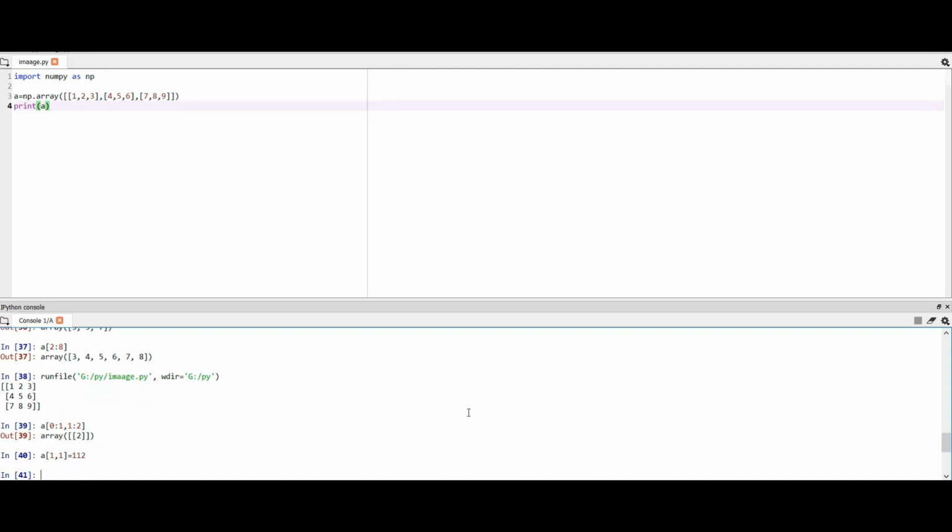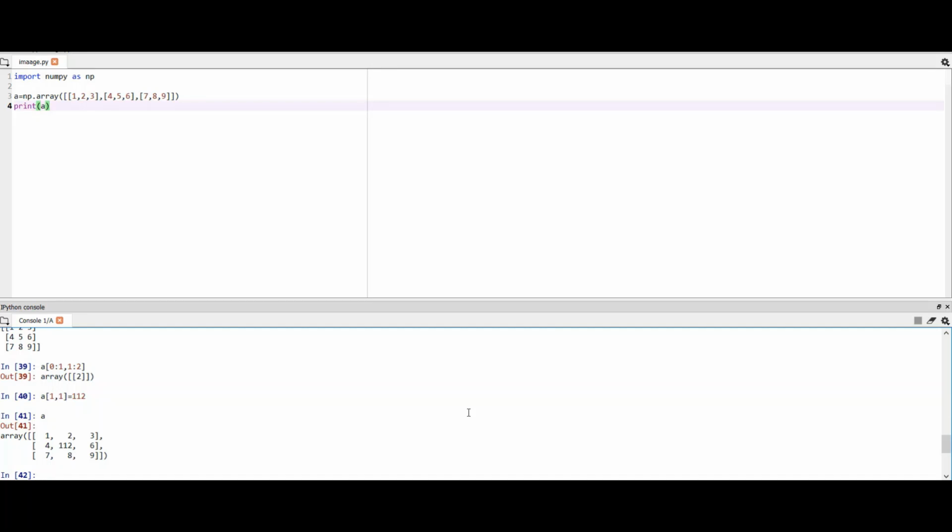Let us print a. Boom, your 112 is in 1 comma 1. So this was about indexing, and how we can call and replace elements.